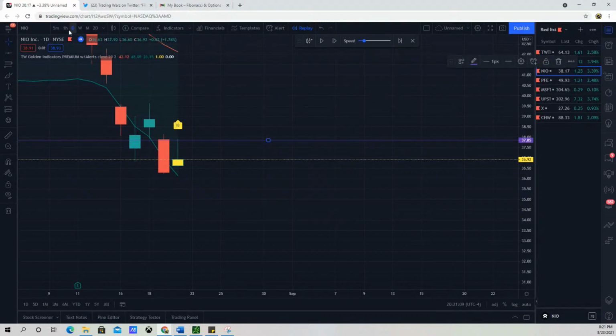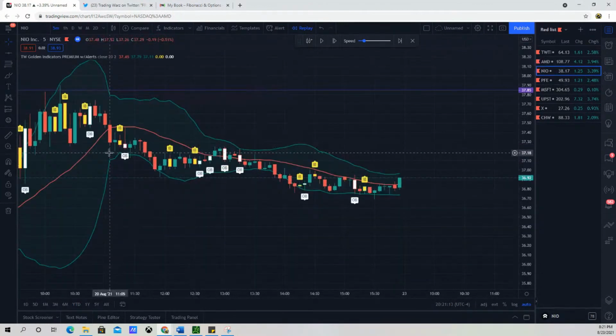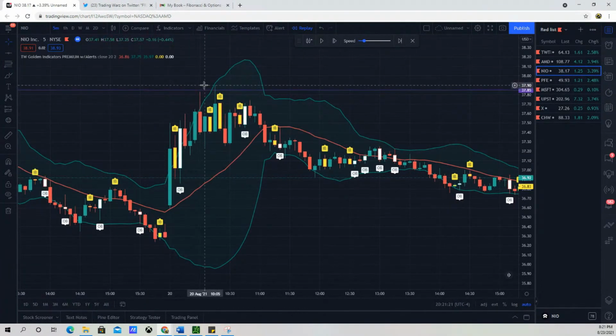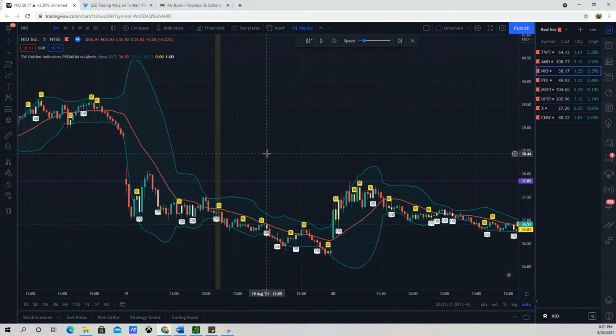So I see a question about the Fibs. Like I said, I'm going to say it again. Once we start pulling back, once we start retracing is when you draw the Fib. There's always going to be a high and a low point on the day. So once you have an established low and established high point, then you're going to draw it.